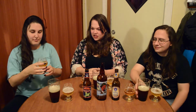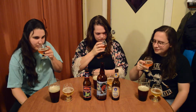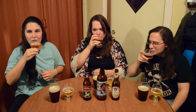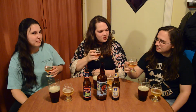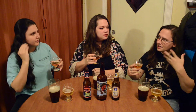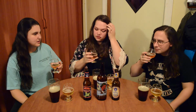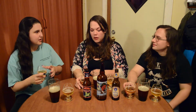First up, we will start with our Shipyard Pumpkin beer. It smells bready, kind of like a pumpkin bread, almost. It smells good. Let's go ahead. Cheers. Whoa. That's cinnamon. Actually, that is really good. That's like pumpkin cinnamon toast. I'm enjoying it. It's not very often a pumpkin spice beer, like they'll say that and then you'll just get a hint of it, but it just tastes like beer. But in this case, you taste more pumpkin spice than actual beer. Yes, this is a very desserty beer. It's not as robust, not like the seeds or roasted or anything. It's just straight up like sugar pumpkin.